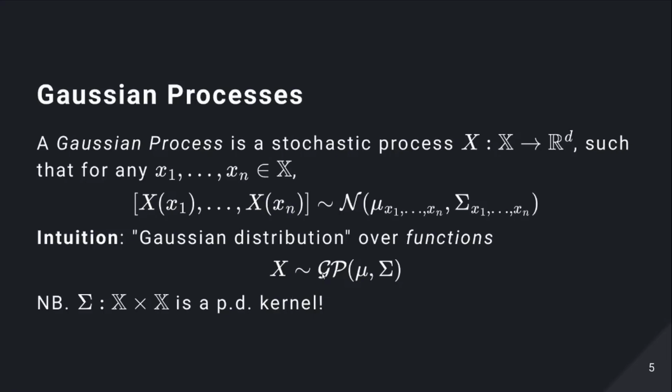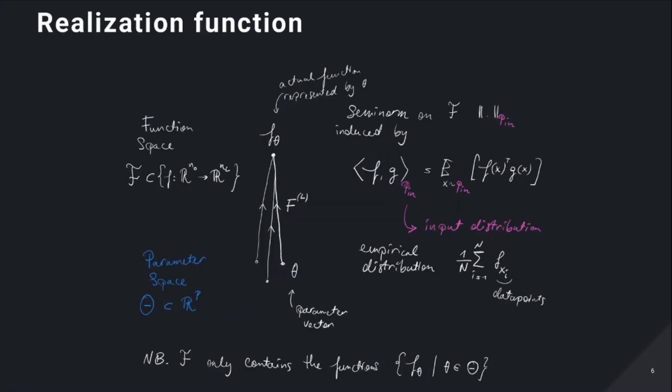And so you can imagine that it's some other people in the paper note it with N for normal as well, but I'm noting it with GP for Gaussian process, where I have some mean function mu and some covariance function sigma, which takes values over the whole space. And note that this sigma, because it's a covariance matrix, is actually a positive definite kernel in this case. So that's our first instance of kernel methods, or at least kernels appearing. This won't be the last.